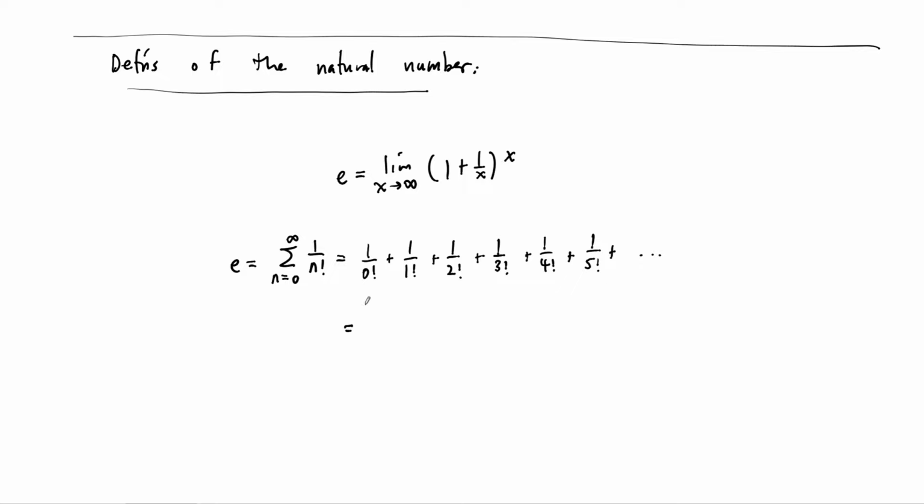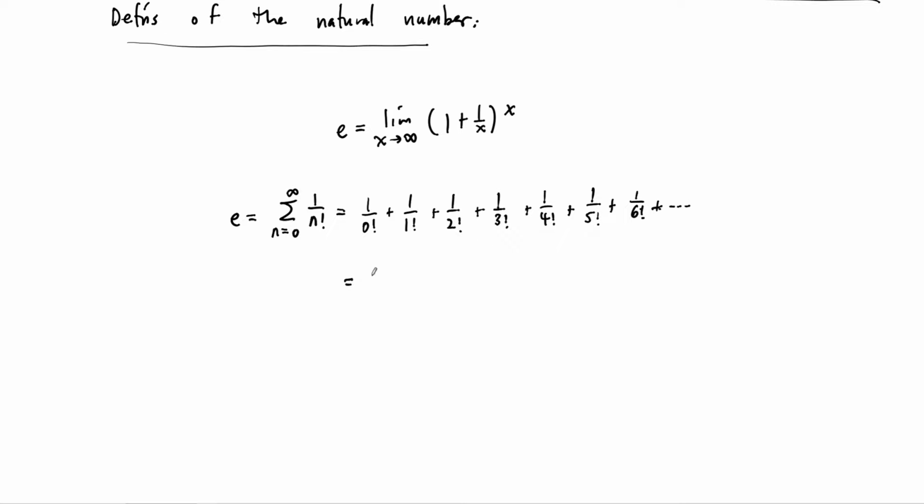Factorials grow very fast. So let's just write down these first few. Maybe let's write down 6 factorial as well, so you can see how quickly they grow. 0 factorial we define to be 1. So that's just 1. 1 factorial is just 1. 2 factorial is 1 times 2. So this is 1 over 2. And at this point, we've got a pattern, right? We just multiply the previous one by the next one. So 3 factorial is 3 times 2, so that's 6. 4 factorial is 4 times 6, so that's 24. 5 factorial is 5 times 24, so that is 120, right? And then 6 factorial is 6 times 120, so that's 720. All right, and then this continues on forever.